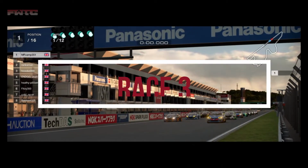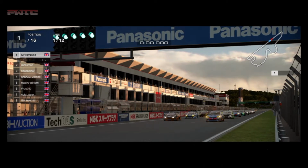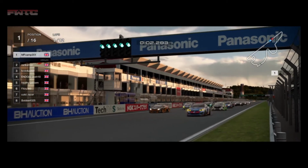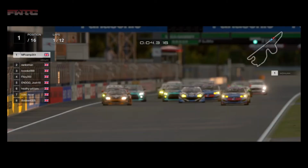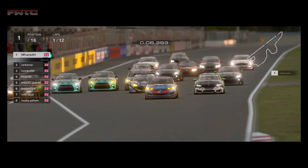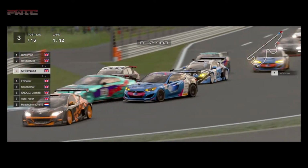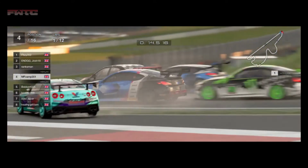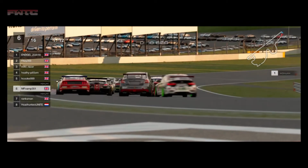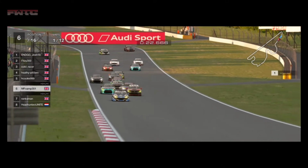Okay, the final race of the day here at Fuji for round 2. The sun is setting and the grid has been set with Joe and Gary on the front, and away they go. It all looks fairly even. The two Nissans are together. Of course they get a good start normally. As you come down into the first bend, oh, there's a bit of contact there. That is Rob. Rob has gone wide after contact. Oh, contact as well with Callum and Darren at the back.